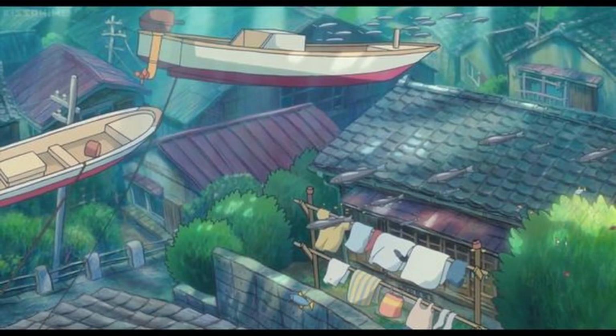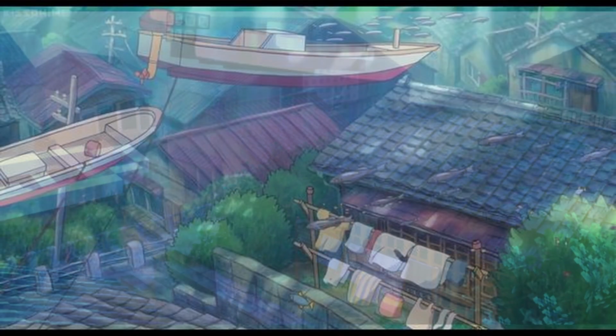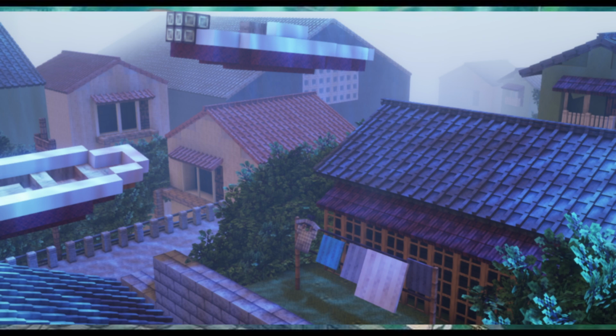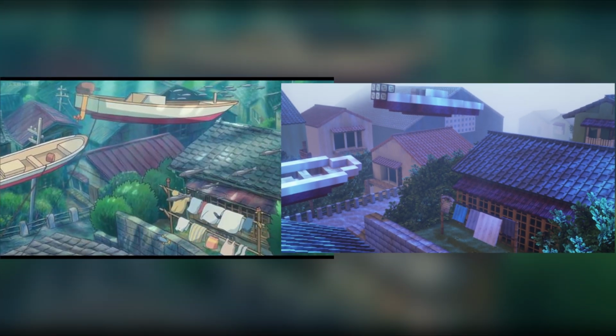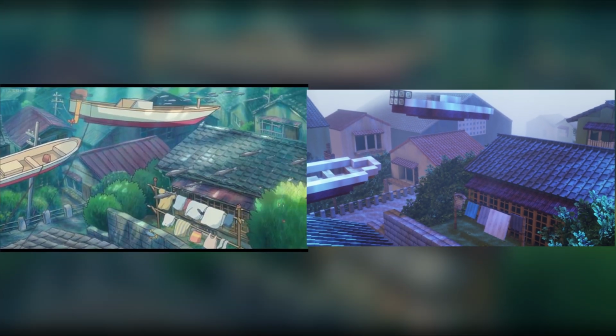See, I personally think this build came out really well. I think the buildings seem like they're kind of in the right place. It's just more of the colors that's throwing the whole thing off. And I feel like the colors and things like the fish really add to the vibes of a Studio Ghibli build, or a Studio Ghibli drawing or scene compared to anything else anybody else would be able to create. That amount of color and that amount of emotion and that feel. Which I still think I did an alright job. I just definitely know I could have done better.